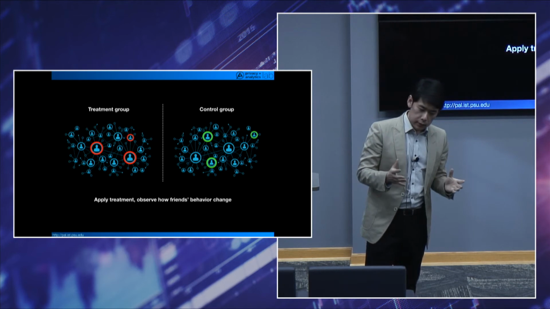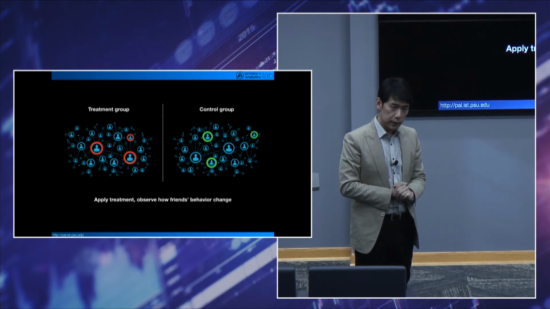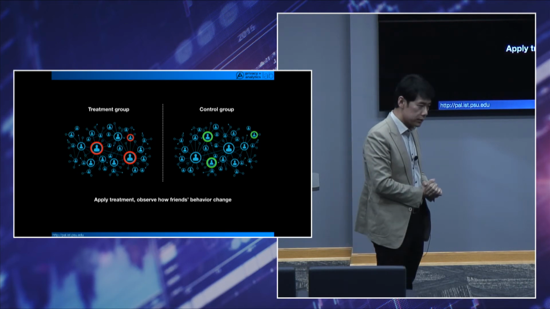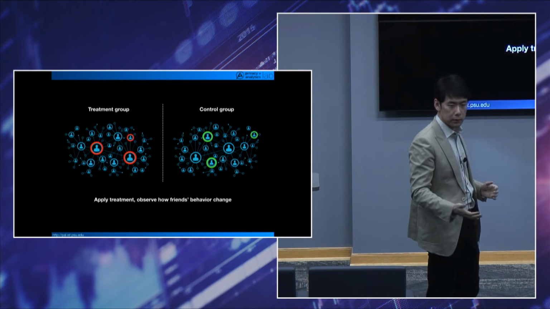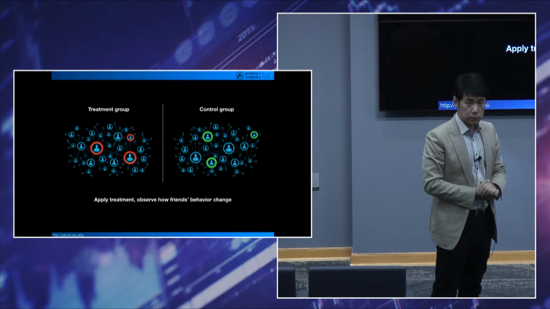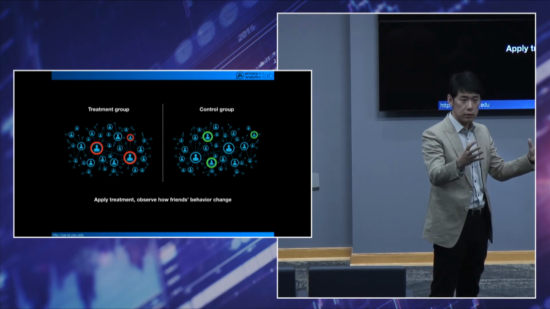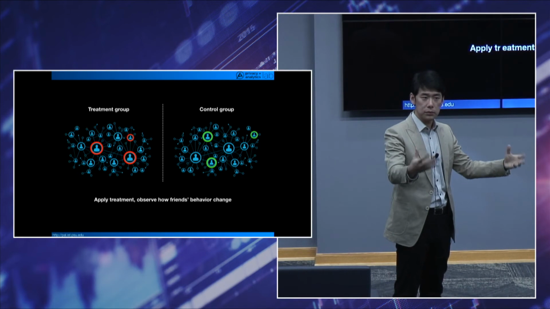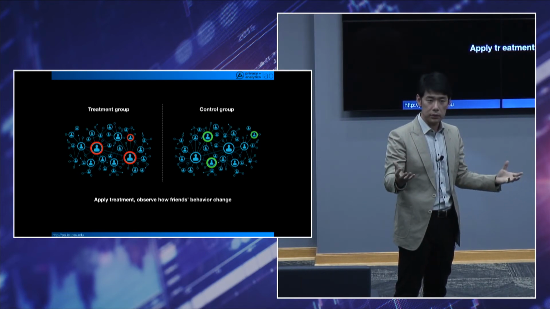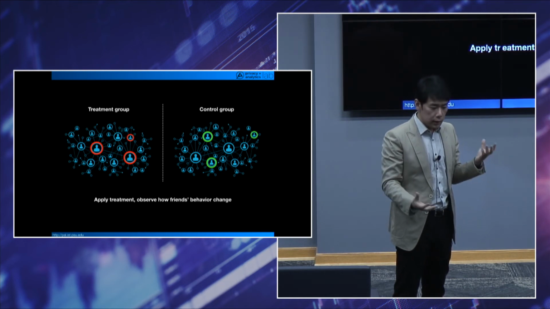Now, if you consider an experiment like that on online social media, the treatment group is expensive because you have to gift them with this subscription. It could cost you a couple dollars, maybe $10 per user. On the other hand, control groups are free. You can put any number of users as your control group because you don't really do anything with the control group. You can just take any subset of the social media users and then observe their behavior.